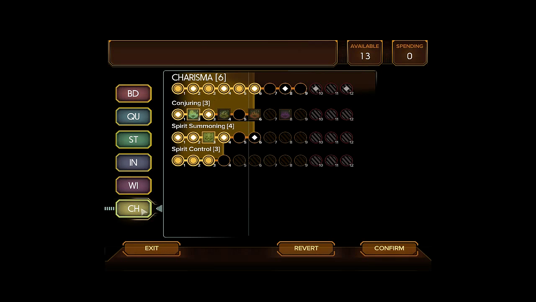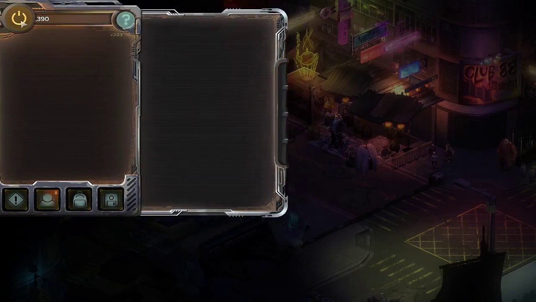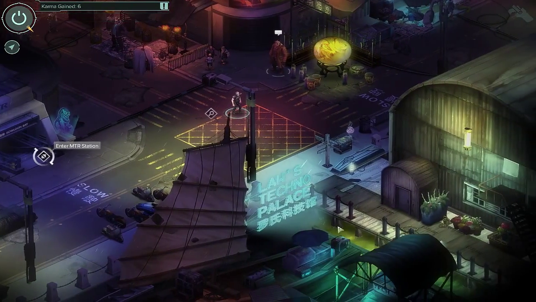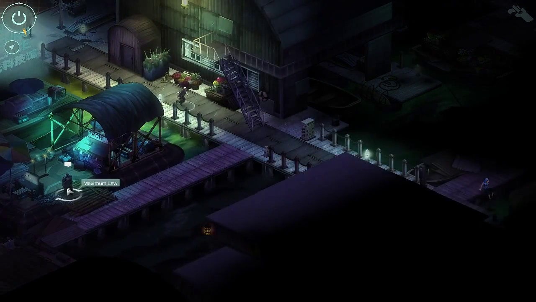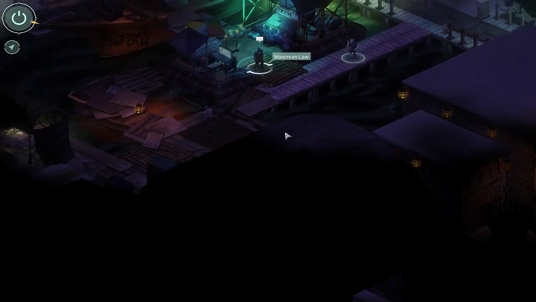Takes quite a long time to load the character development screen. Max what? Maximum law. Seriously?